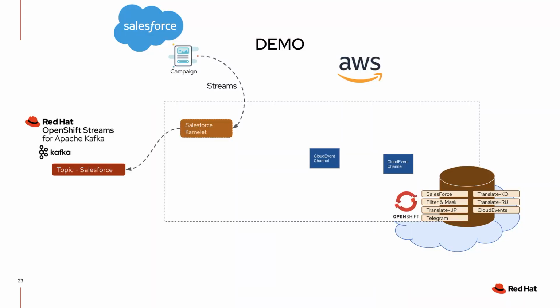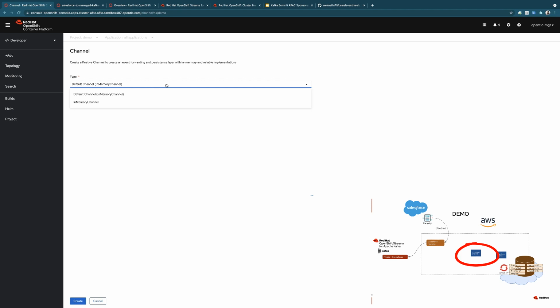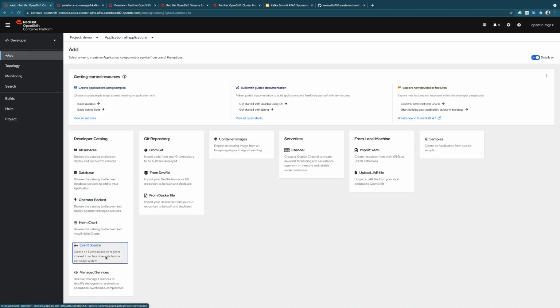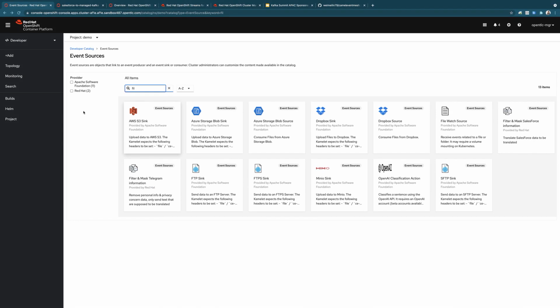Next, I am going to show off a little bit, because now I'm turning all the events coming from Kafka topics into cloud events, so that I can turn all my translation service that's talking to AWS into a serverless function. So I'm gonna go ahead and start to create two channels. These are the channels that are going to receive cloud events. But we need to have something that turns what's coming from Kafka into a cloud event, so the channel will recognize it. I'm gonna start by picking up another Kamelet from the marketplace, which does the transfer between topics and cloud events.